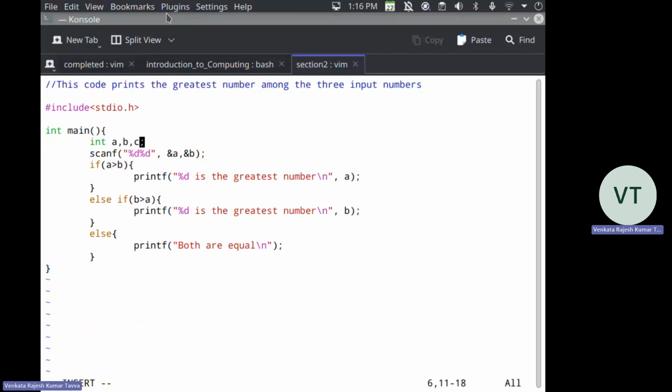Okay, so I'll say ABC, and actually I will not print immediately. I will just take a variable called max. I will assign the max value to this variable. So after all the if else blocks are done, finally I will print the max value is so and so. That's it. So scan one more.